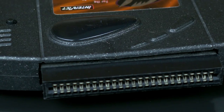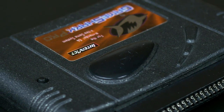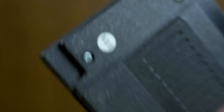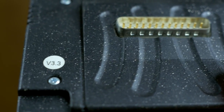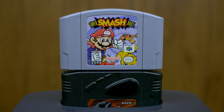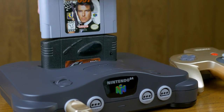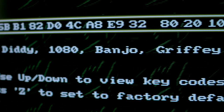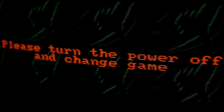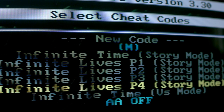The GameShark is of course an unlicensed device, and developers tried to block its use. Ideally, look for later GameSharks, identifiable by sparkles or something. There should also be a sticker on the back indicating a version, with 3.3 being the final revision. The GameShark has to be set to certain key code groups to force game compatibility. If you're having trouble getting it to boot, try using an older game like GoldenEye or Mario 64, then change the key group to match your game. Google N64 GameShark key groups if you aren't sure. Unfortunately, each time you select an alternate group it's good for only one boot-up, so it's a huge hassle. At least the GameShark codes themselves are stored in memory. But if you're looking for something simpler, the GameShark isn't the only device that lets you tweak the video interface.